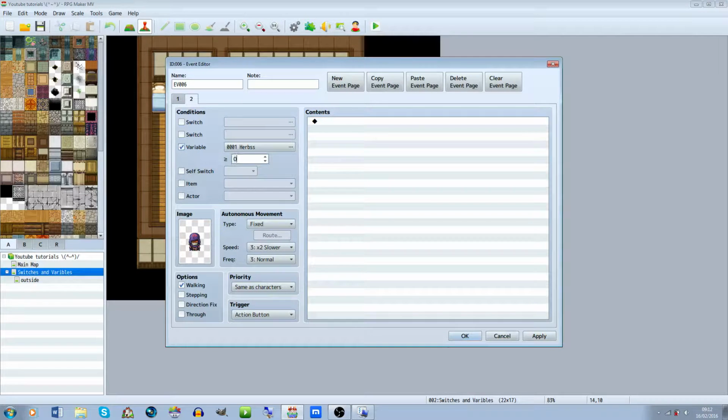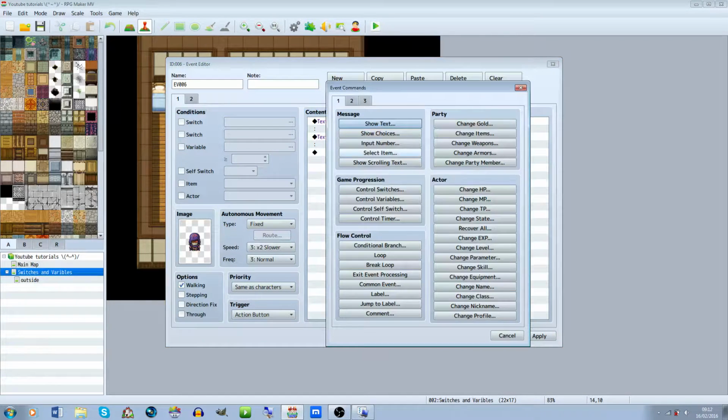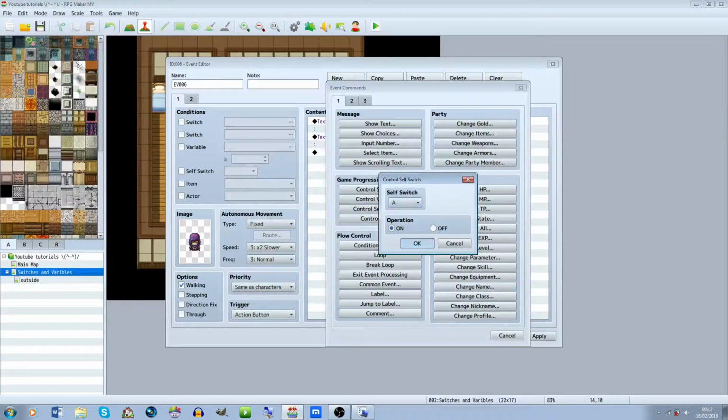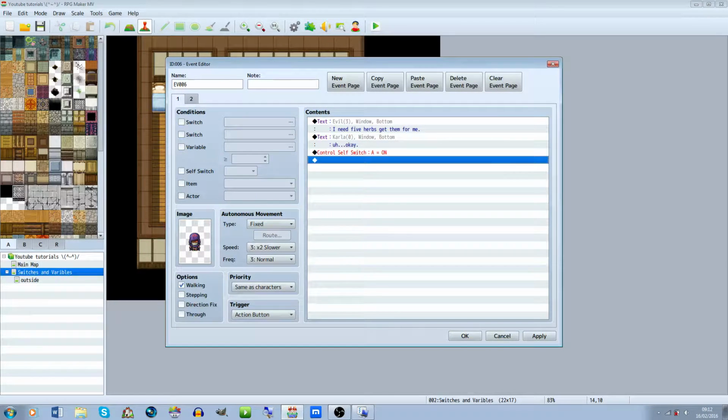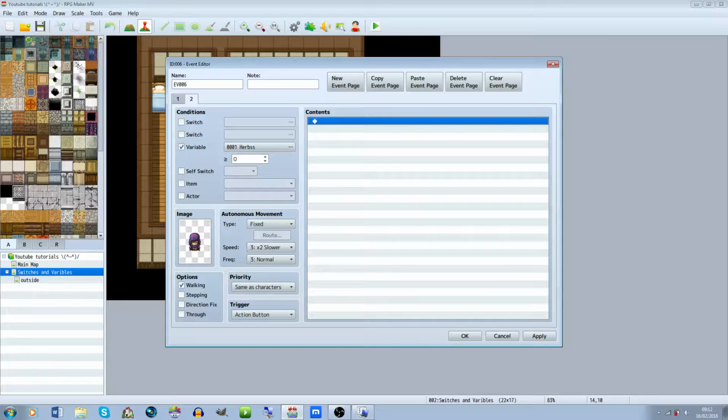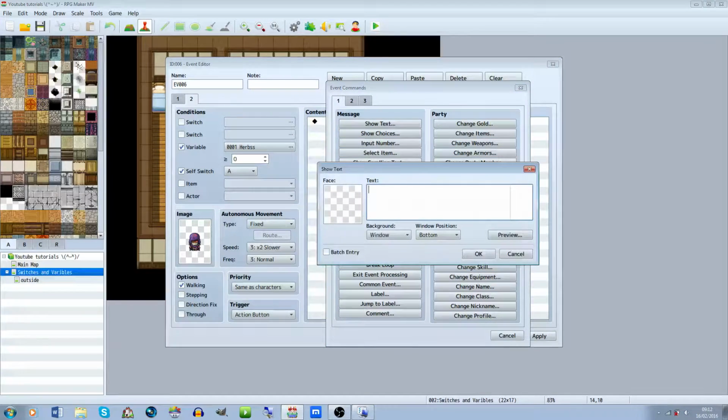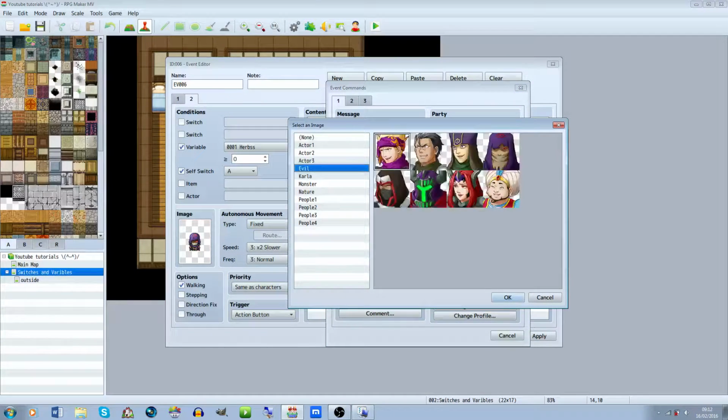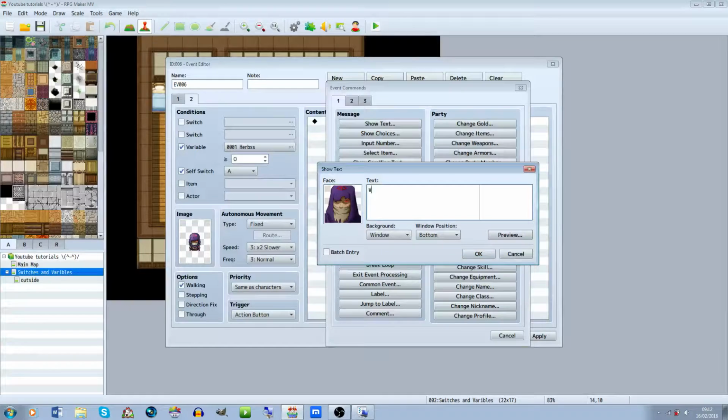So if variable herbs equals 0, so this is the first time you talk to him, then what we're going to do is control self switch A on. Because if we had variable on 0, because the variable is on 0 anyway, it will just go to this dialogue, which is not what we want. So we want self switch A on and herbs to equal 0, for him to go, why do I not have my herbs?